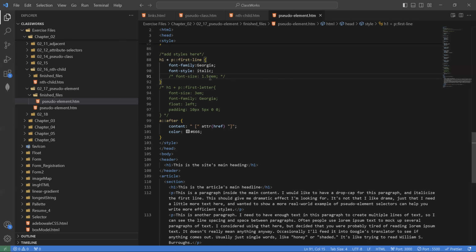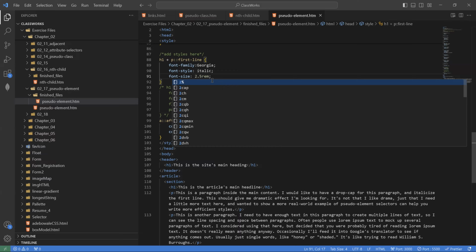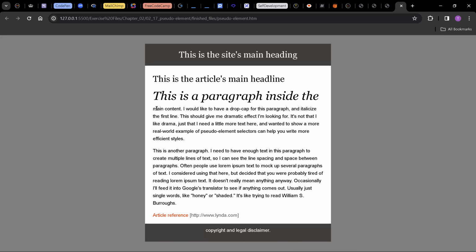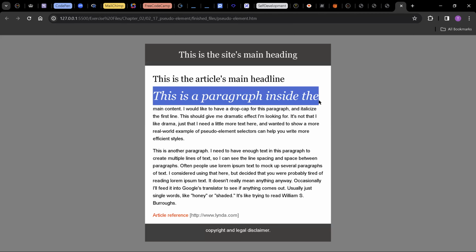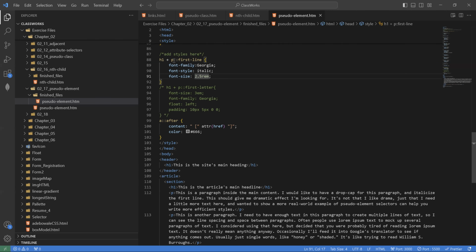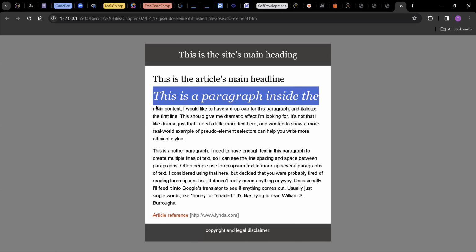Now let's increase the size again, right? Let's say 2.5, for example. You will see that now this main content has gone off the first line, so it's not receiving the styling that we have given to it. So the main thing I want you to take away here is that this pseudo element, first line, will only style the very first line of any element that we selected, right?